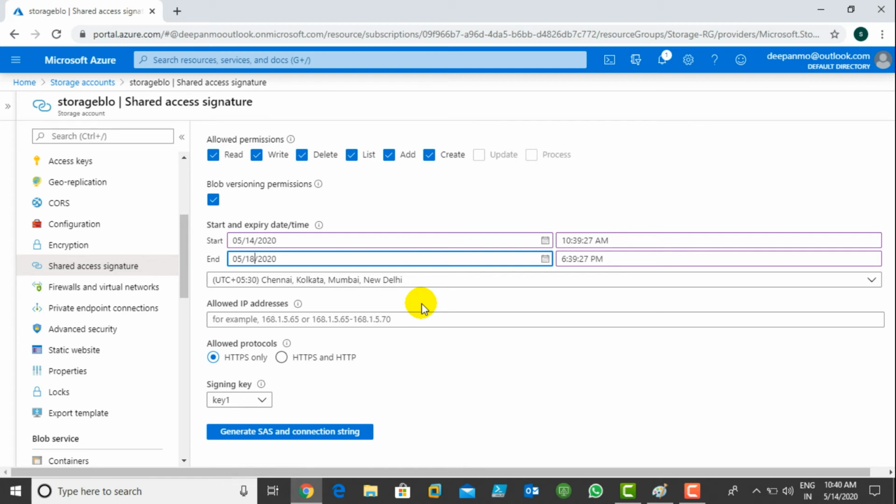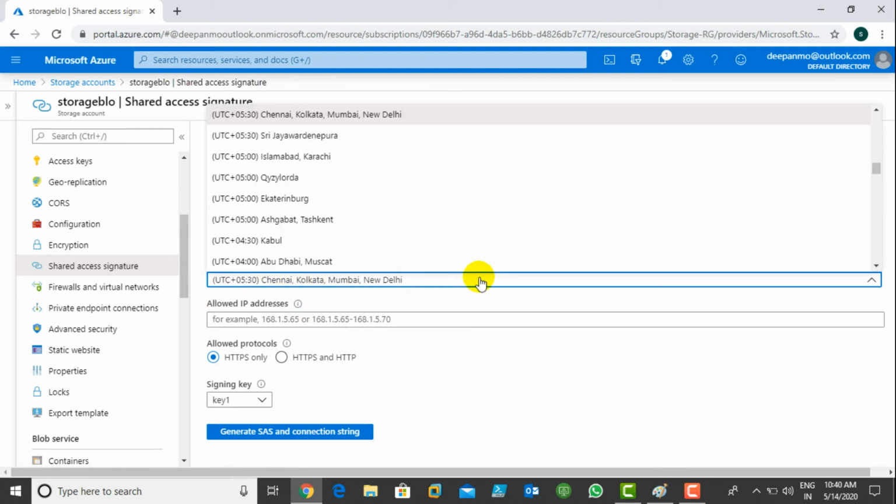After 18th May, after 6:40 p.m., this user is not able to access the storage. So you can define the date and time also, when he starts accessing the storage and when he is not able to access it anymore, because you can define the start and end date over there. You can define the time zone also. Right now I'm using India, so that's why I go for the plus 5:30 time zone.